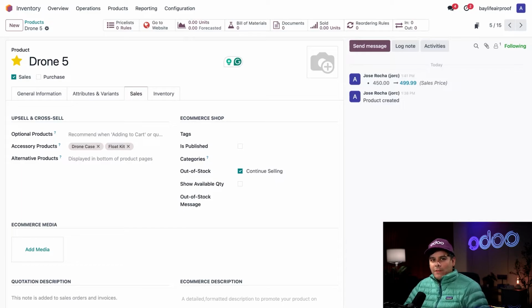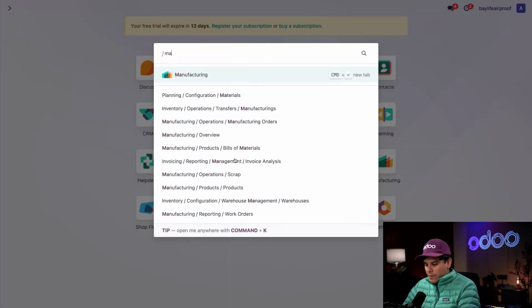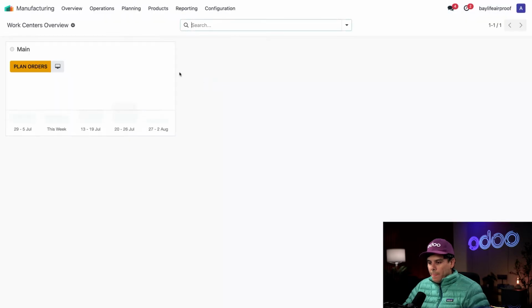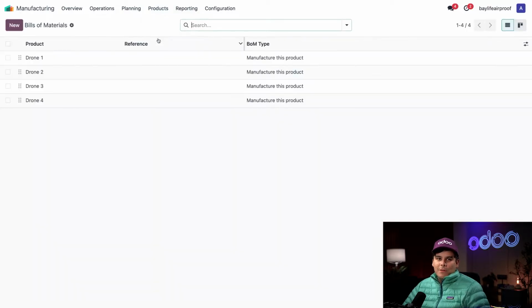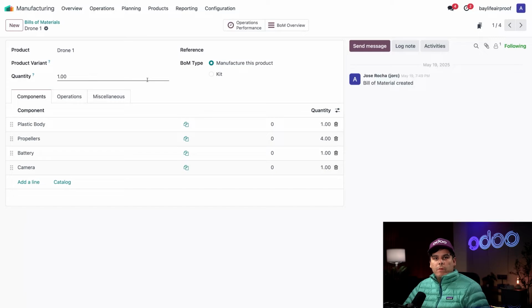So since they're different but similar product offerings, I think it's time for us to open up our MRP application. So we're going to go to manufacturing now. All right, perfect. And then this time inside of here, we're going to select products and, ooh, we're going to bill of materials. Baited you right there. Okay, so here is our list of our bill of materials or BoMs for my acronym lovers. Let's open up the BoM for our Drone 1 product right there.